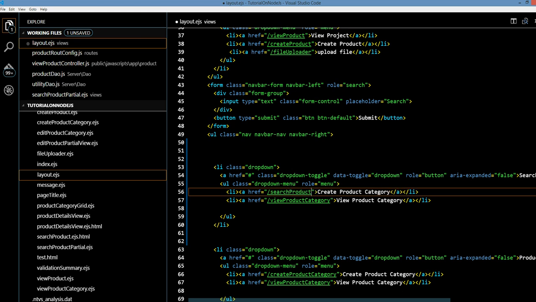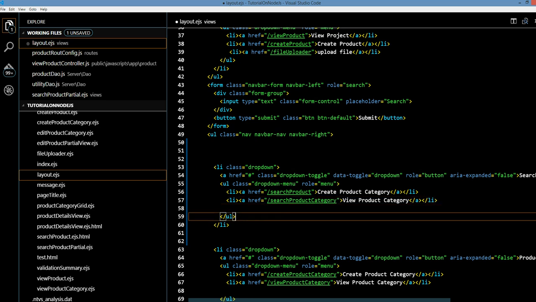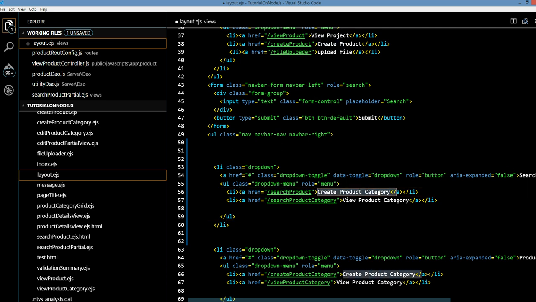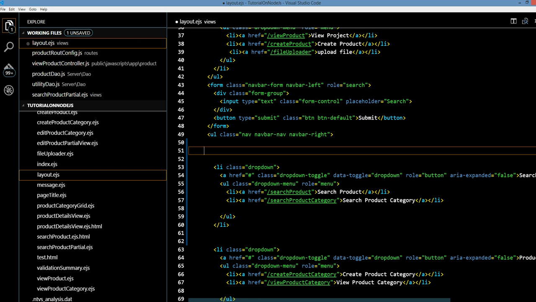Let's change the label here to search product, and this one is going to be search product category. Search product category, and this is all we have to do.